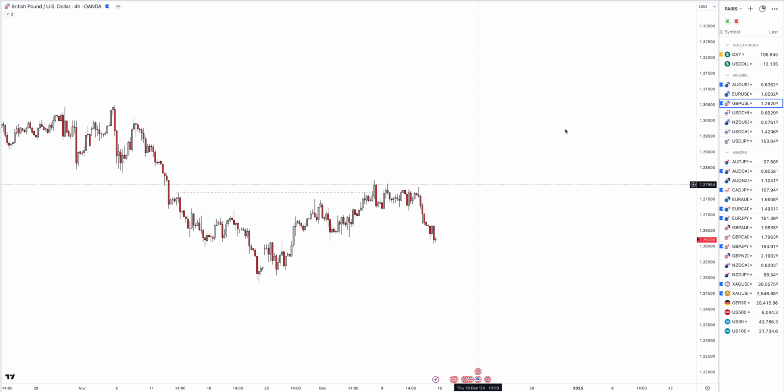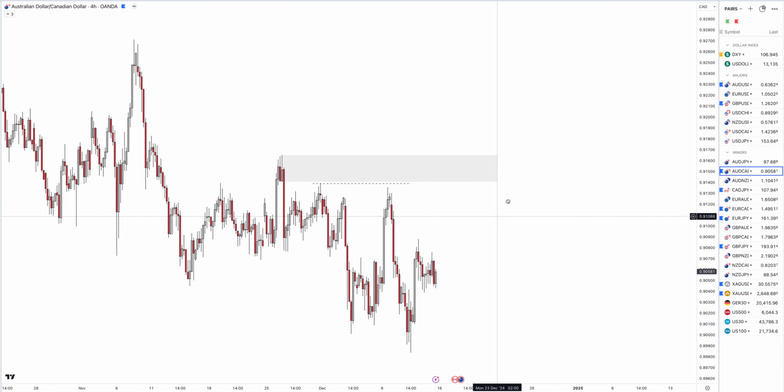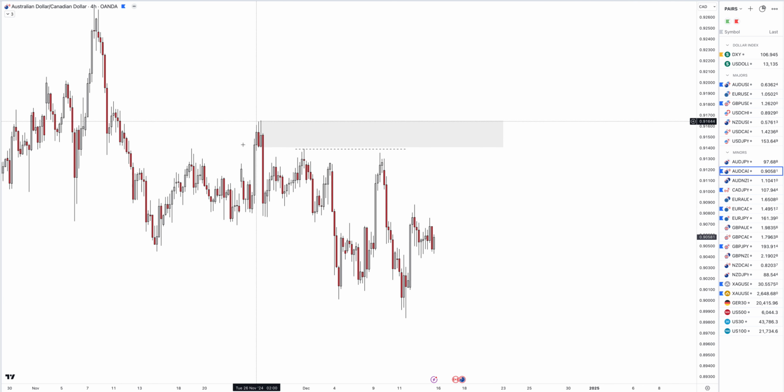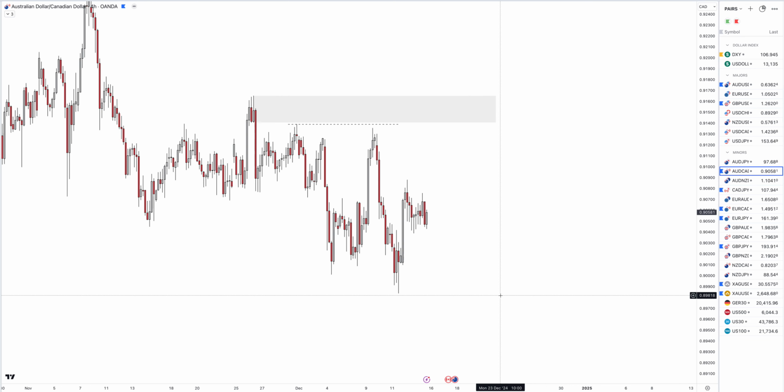Okay. Next pair that I'm going to be watching is Aussie CAD on the 4-hour time frame. I'm seeing two options over here. The first one is the one that I prefer, simply because we've had a liquidity sweep over here, a sell side over here, buy side could be up there. This as an order block, we've swept liquidity to the left. Okay, we've got a liquidity over here. I'm expecting price to come all the way up and then give it as a short from this level to go short.